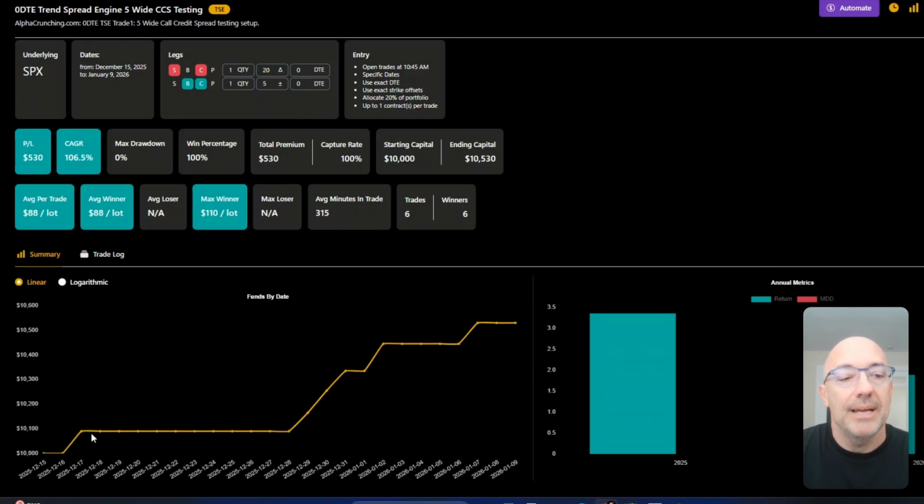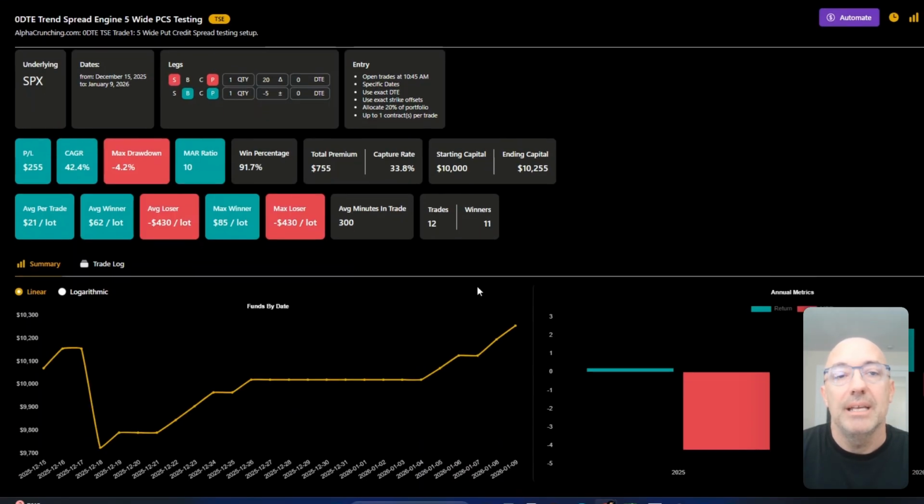So there was a period of time where every 10:45 a.m. trade must have been a put spread, and then we had some more call spreads. So it's pretty adaptive to the market. If we take a look at the put side, here are the put credit spreads, and you can see we had our one loss, and that loss is a little bit bigger because we are trading out-of-the-money options. But here's where we're getting into more: do we really want to hold to expiration? Does it make sense to take profits, use stops, that type of thing? That's something we're getting into.